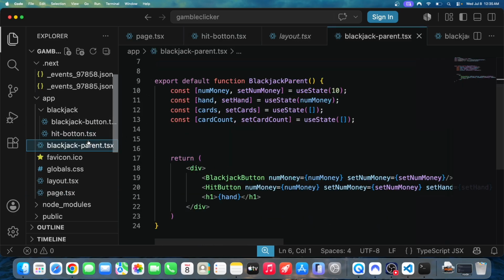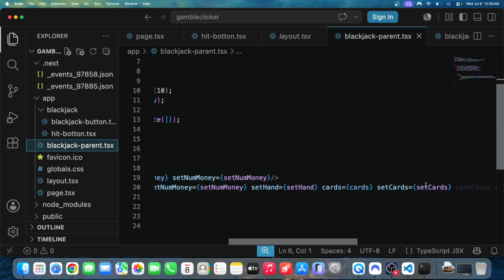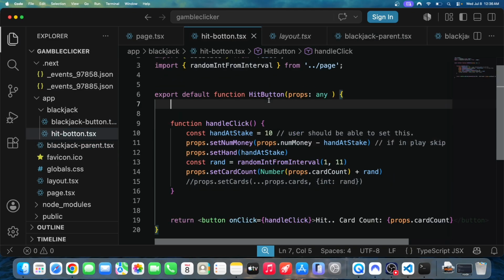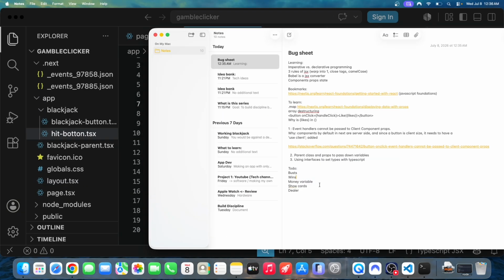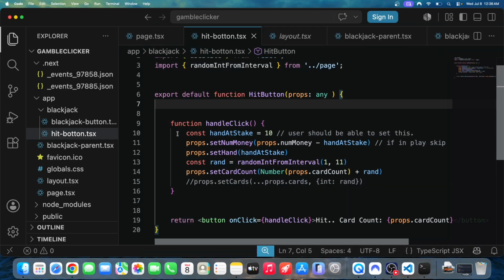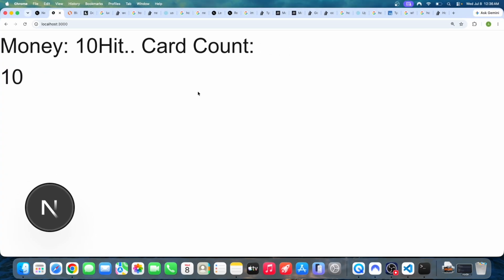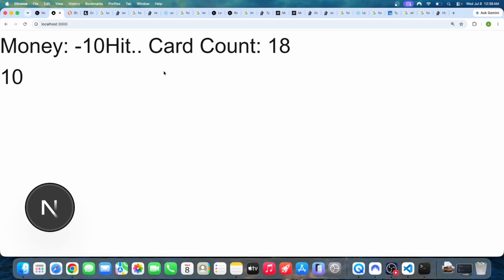Just use a lot of props. Definitely have to figure out what to do with that. Also need to figure out using TypeScript types. And other than that, we're making some progress.